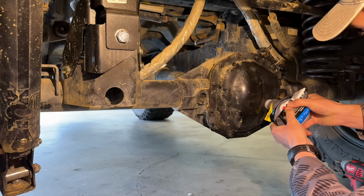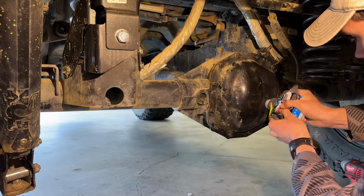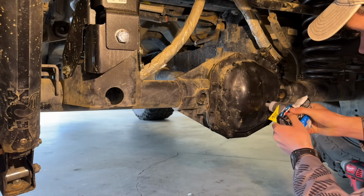Daddy. What are you doing? What have you been doing out here? Working on the Jeep. What has Bob been doing out here?